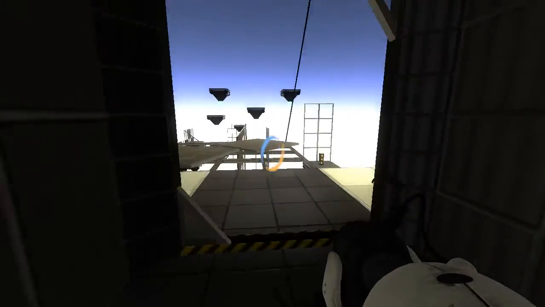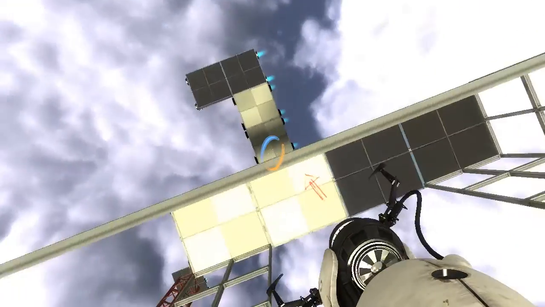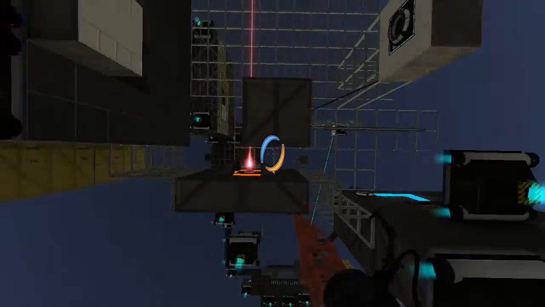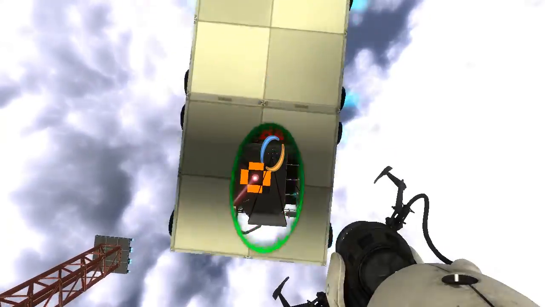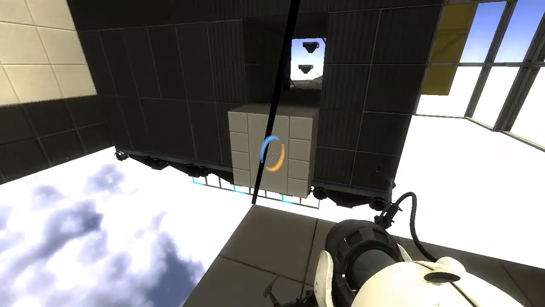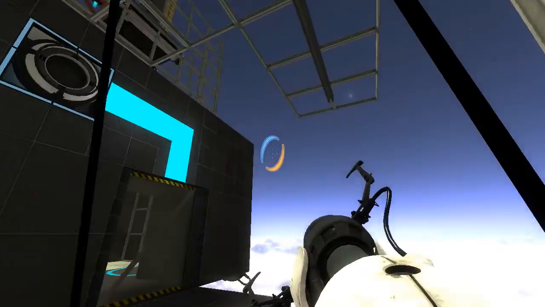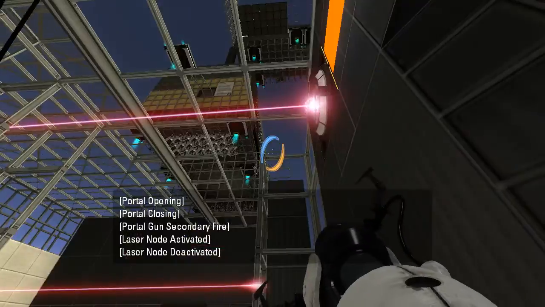Do I want to jump? Clearly not. Oh, that was a bit short. So, jump from here. Okay, here we go. That's something. Alright.